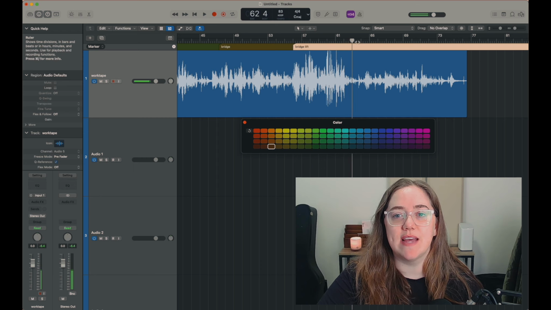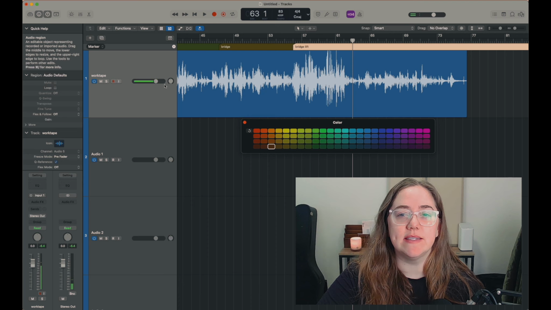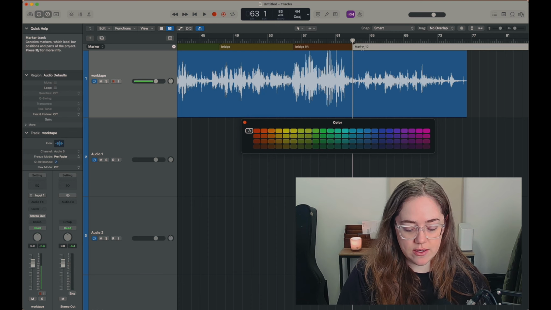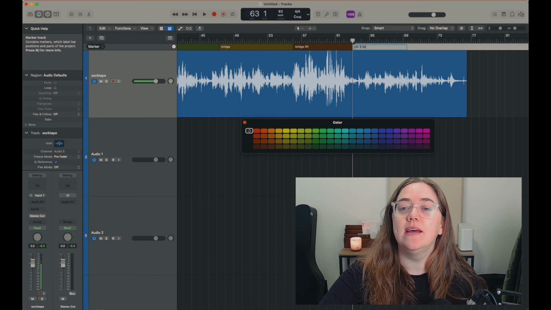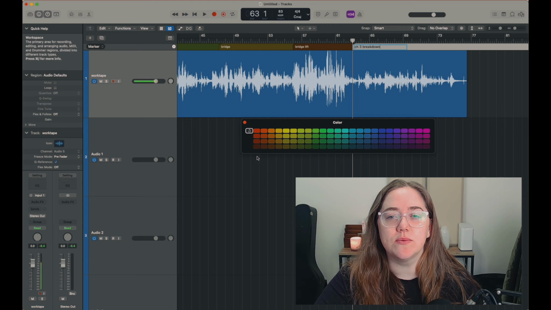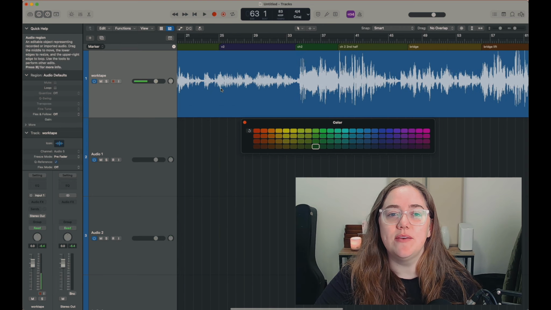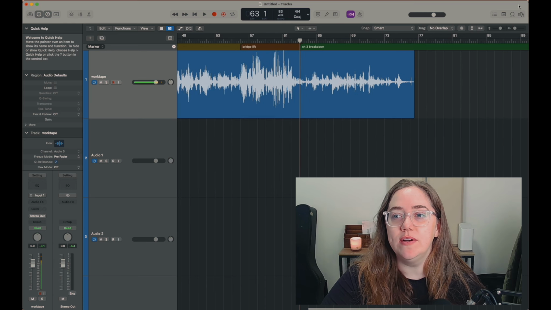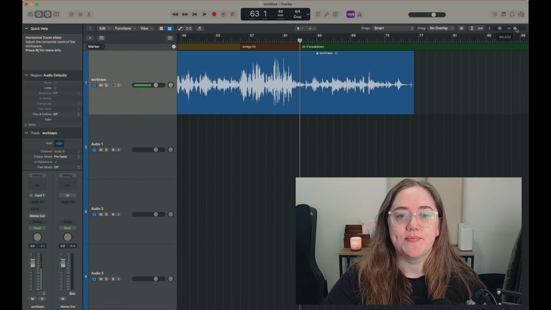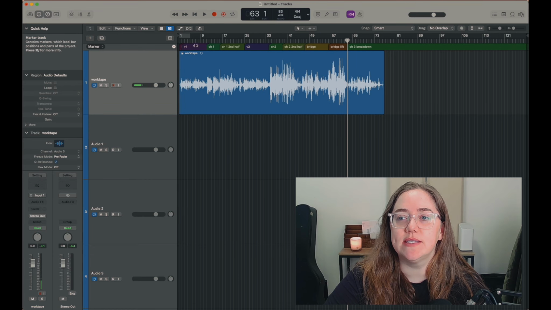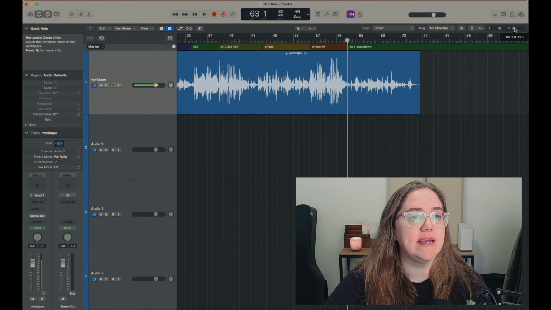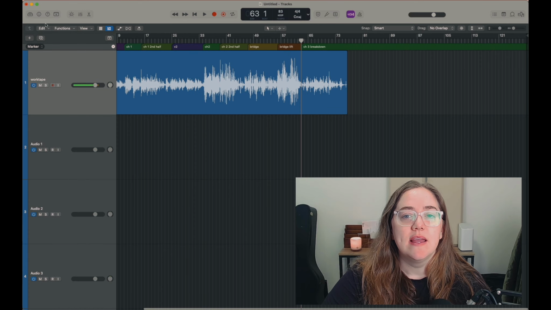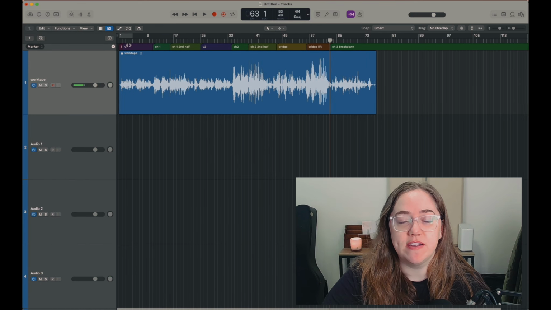I think on that downbeat is where I will indicate that the chorus 3 breakdown happens, and the choruses were green, I think, right? Yes, they were green, so I'm going to choose a green color. All right, now you can see, oops, wrong one. Each of these sections are pretty clearly laid out. Let me get rid of this. So I can see roughly where each section of the song is.